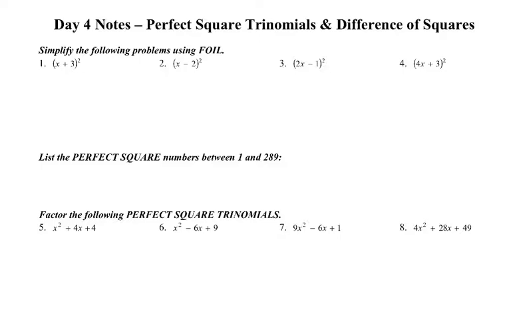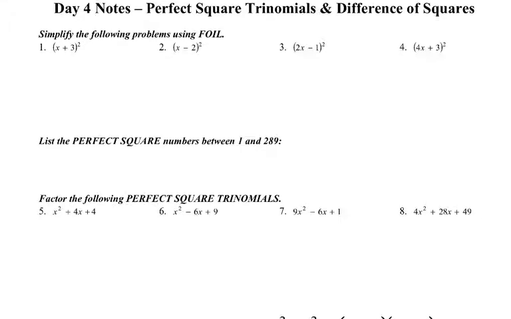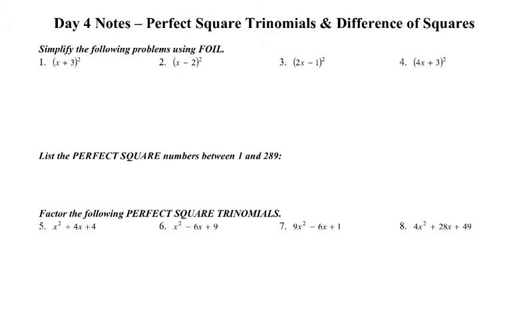Today we're talking about two special combinations, perfect square trinomials and difference of squares. And these patterns are just going to make things a little easier for us. So we've done the first pattern already. When we have a quantity squared, what does that mean? What does it mean to square something? Right, it means to multiply it by itself, right?